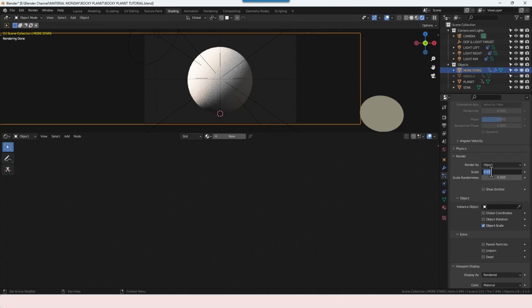We'll set the scale to 0.075. Then in the instance object, we can click on this box and it will reveal everything we can choose from. So we choose star, or alternatively we can just use this eyedropper, click on that, move it over the star, or indeed the star in the scene collection, and click, and it will set it to star.